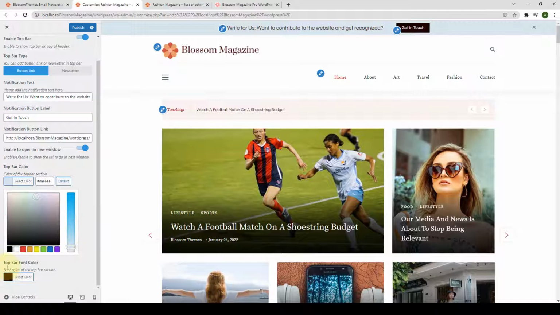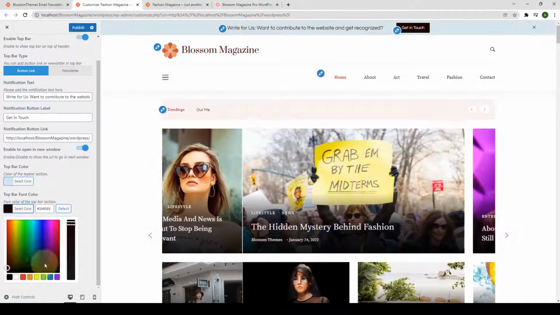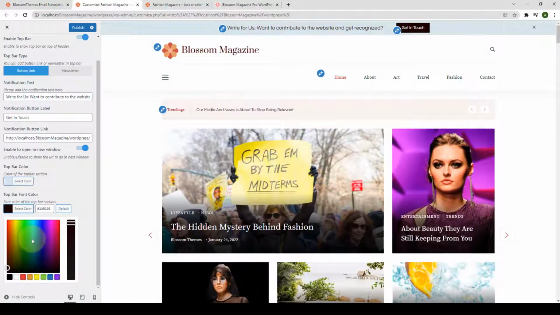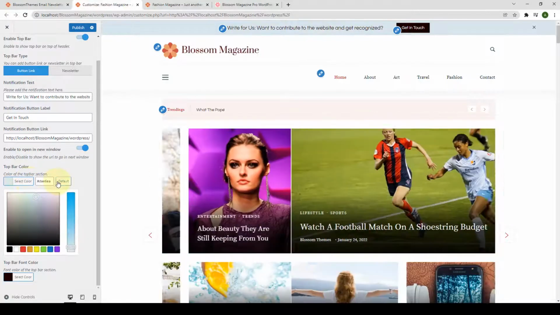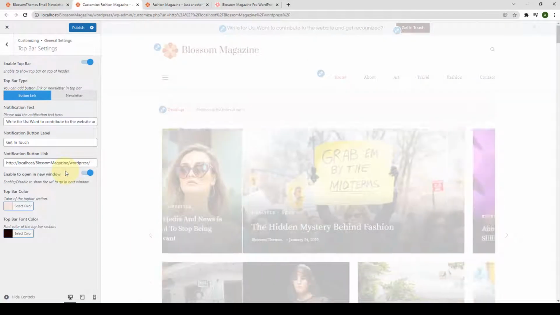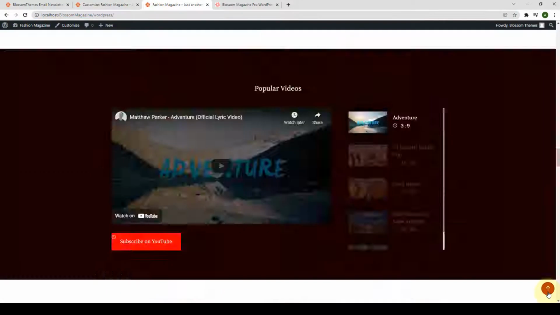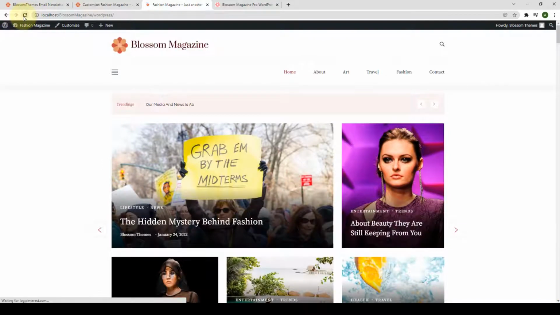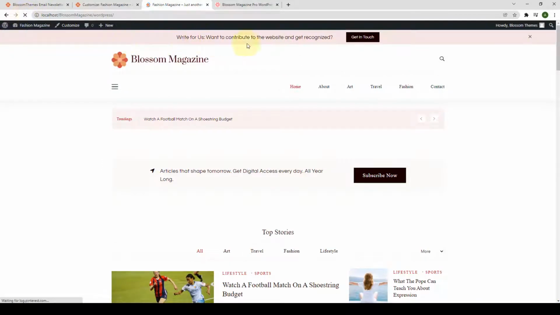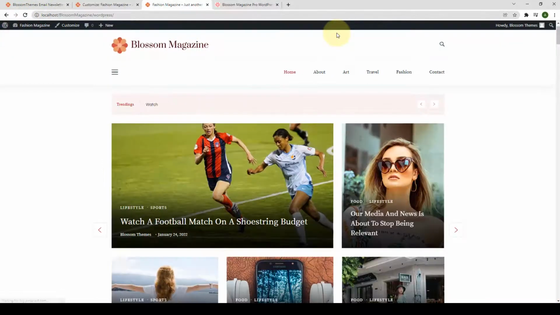You can also select the top bar font color from here, following the same process. I'm going to set the color back to default and click on Publish. Let's go to our site, go to the top and give it a refresh. And here, the top bar is now displaying.